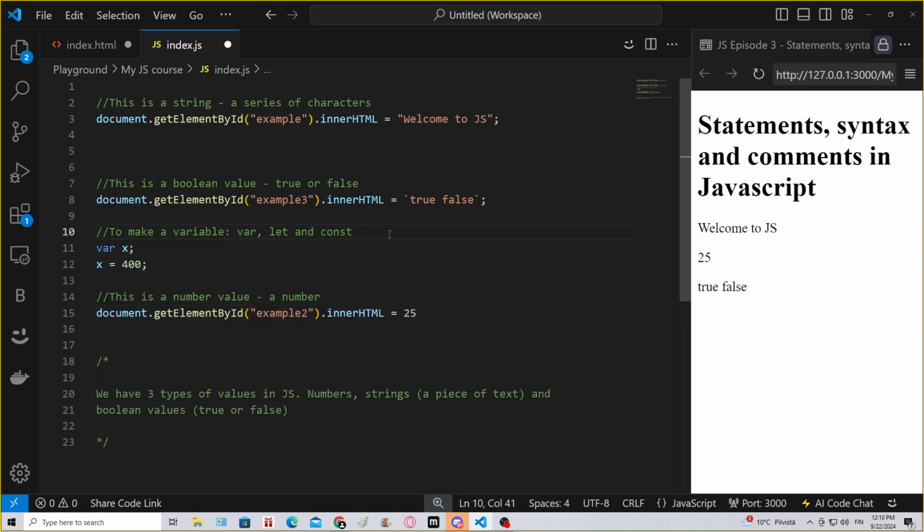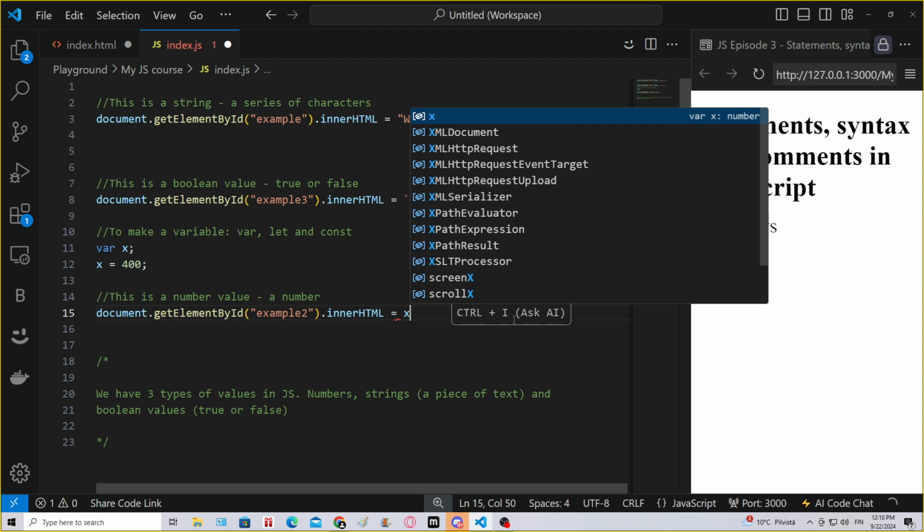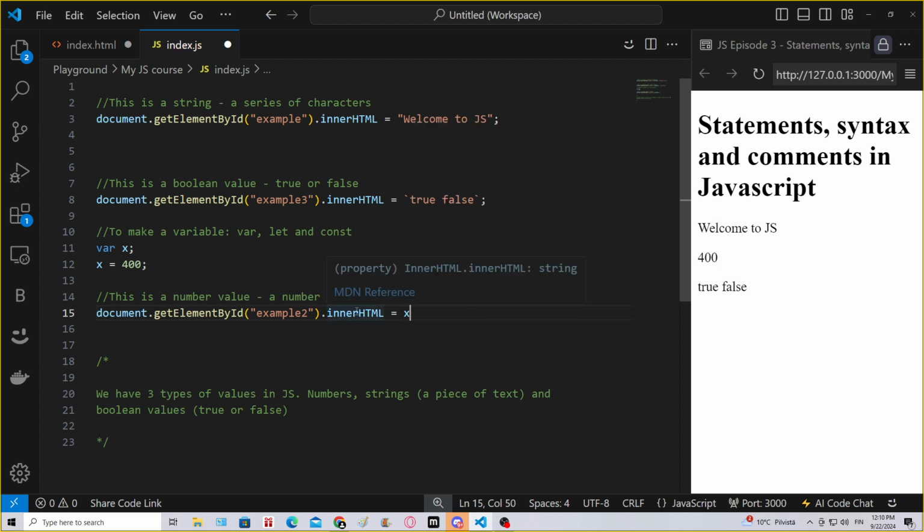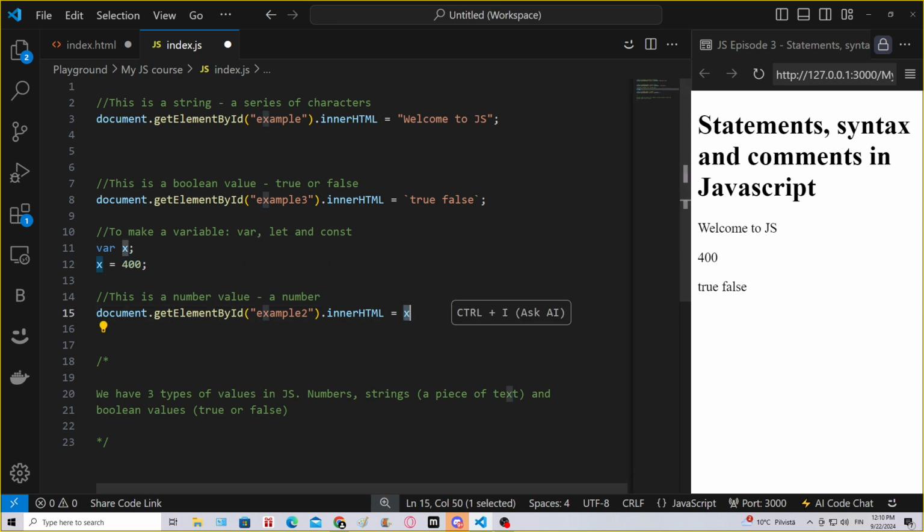And I'm gonna change this line to be x. Now you can see that it shows the variable x, which is set to be 400, and it shows the x as 400 on the web page.